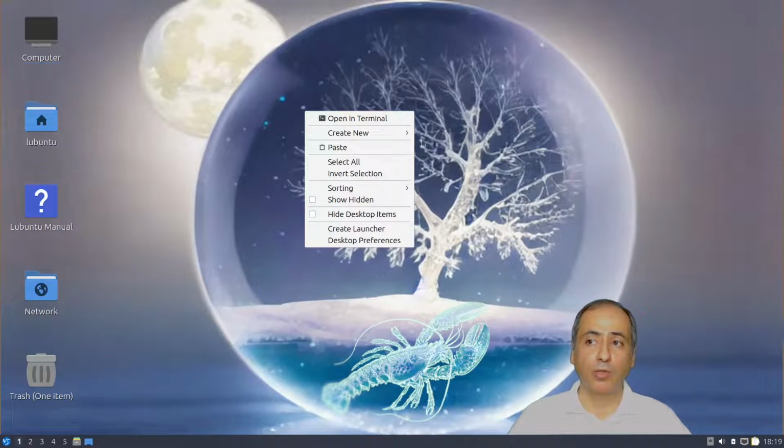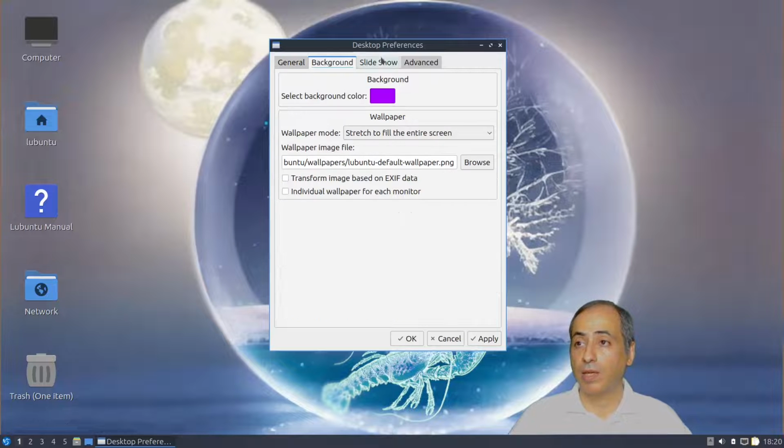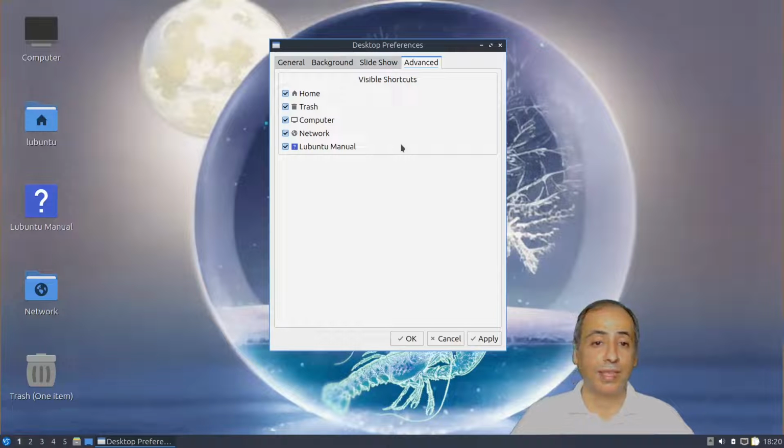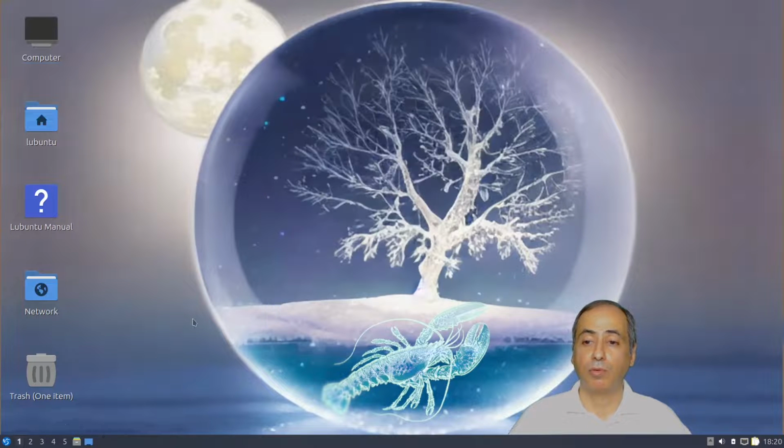Since it is OpenBox, you cannot right click here in order to get the menu, although you can change the menu.xml if you need extra menus and extra shortcuts. Let's say you put Control F1, you get a menu, a customized menu that you need. You can do that also if you know a little bit about OpenBox. Here we don't have, they used to have something here to get directly. If you right click, you will get only the OpenBox menu, but we don't have it here anymore. But you can change the wallpaper and change everything in the desktop through this one.